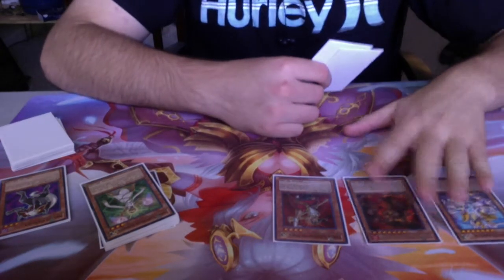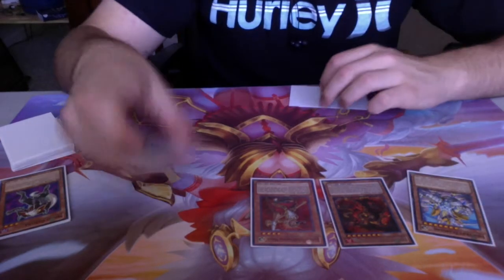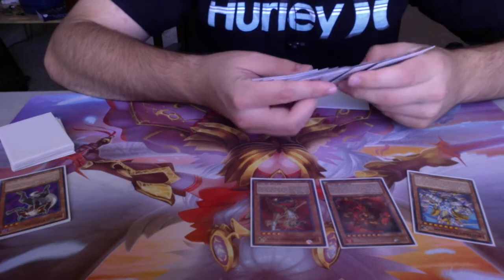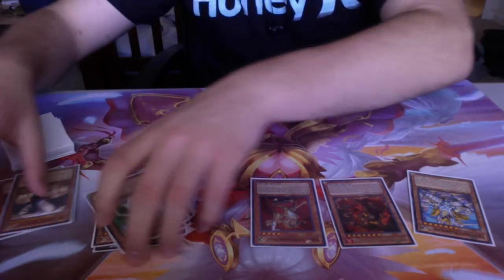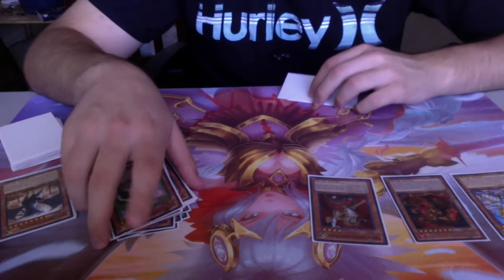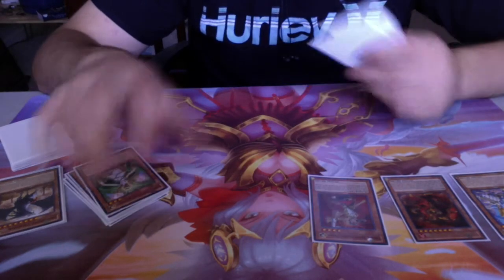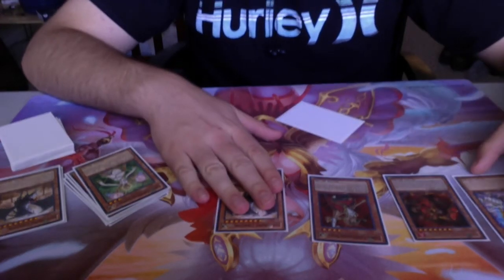Now, you could activate this guy's effect, and that's going to set them back. Okay, then let's assume they have a Torrential set still, so they had all the back row. You summon this, and then they Torrential.